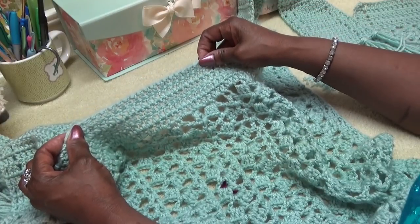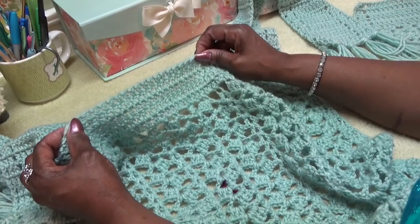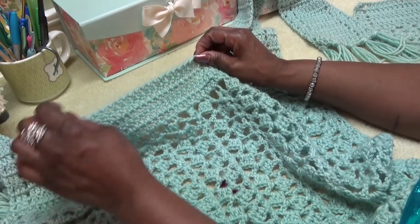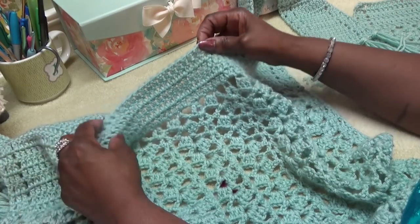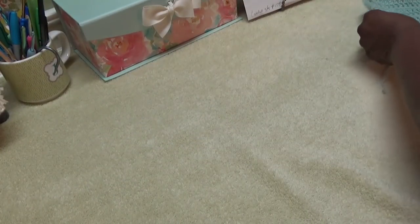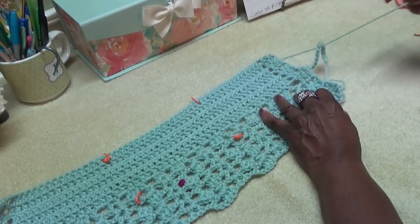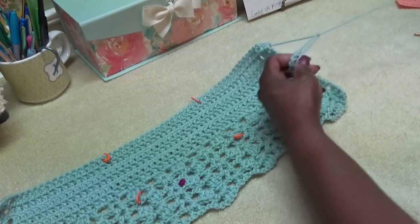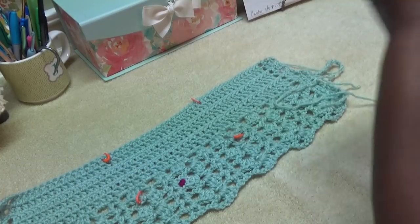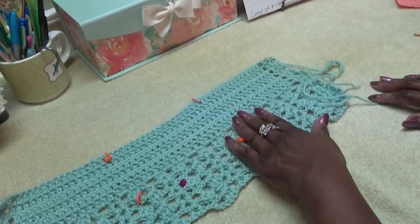Does that make sense? Every size will work the same way, and every size will get 3 repeats in that neck. All right, so let's go back to my sample. So now we have two fronts that are equal, and that's all important, and whatever's left is our little neck.